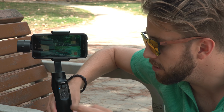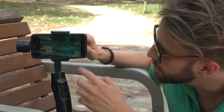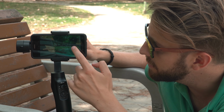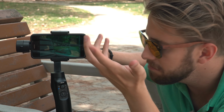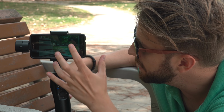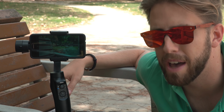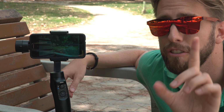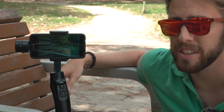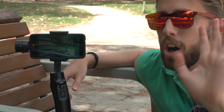If you want to get into the menu, you just have to click once the upper button and you'll jump into a menu where you have different things. Right now it is in Spanish, thank you Chivo, but you can change some different settings on the phone. You can get into the professional mode, and if you enter this, there are a few things that you can change, for example, the white balance, get into manual mode, the aperture, if your phone allows this. This is very important because Chivo's phone is not allowing this. I know, for example, on the new iPhone X, you can change the aperture, the ISO. So this will depend entirely on your phone.